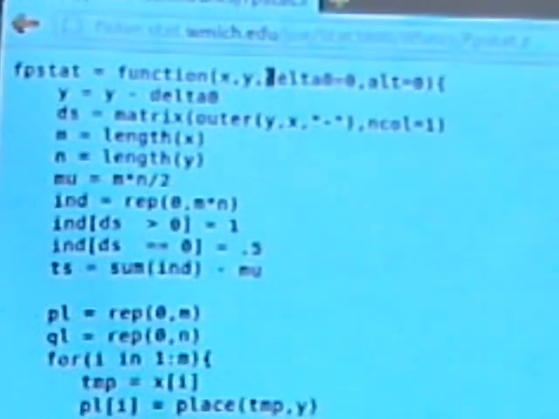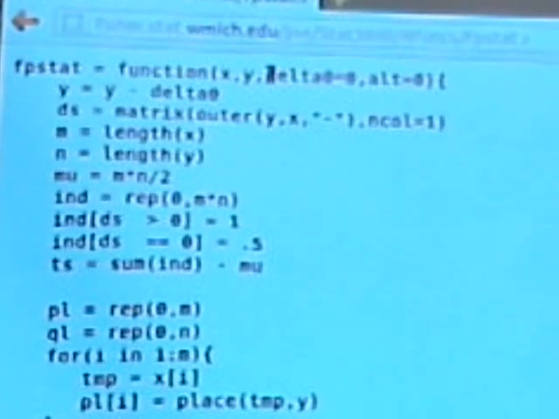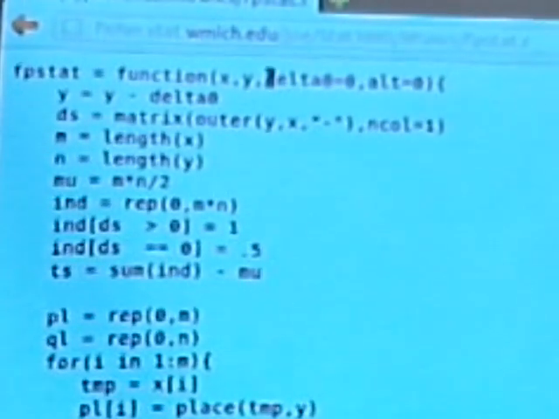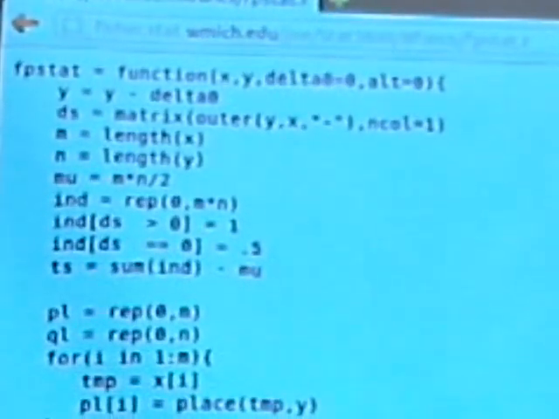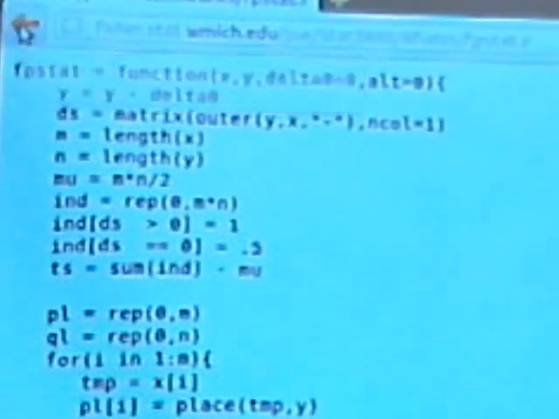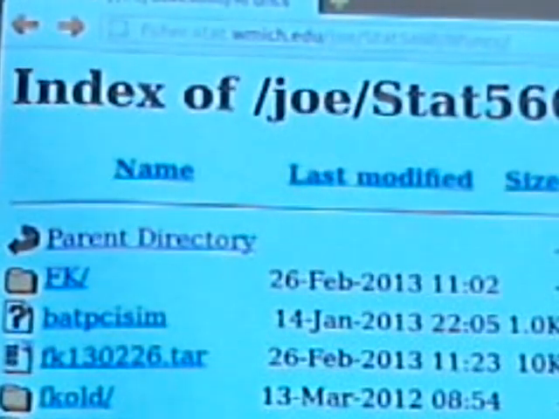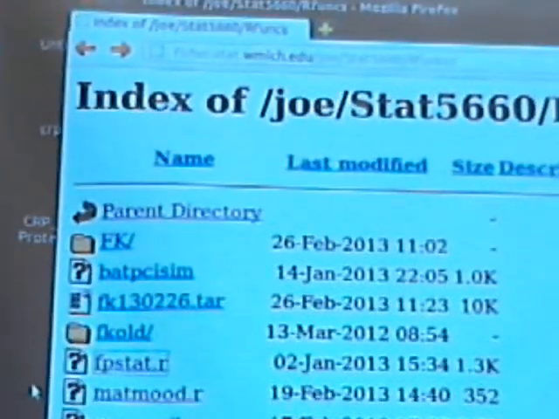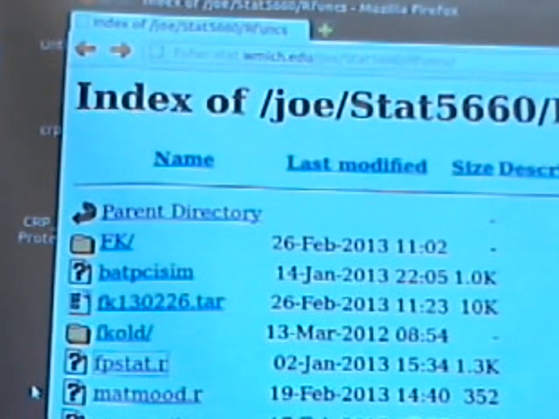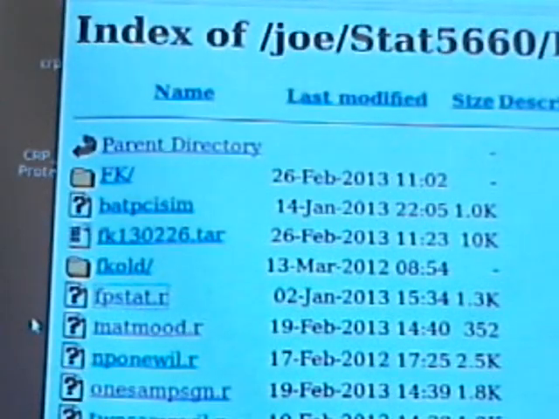Okay? And you don't have to look at the code. Any questions on that?